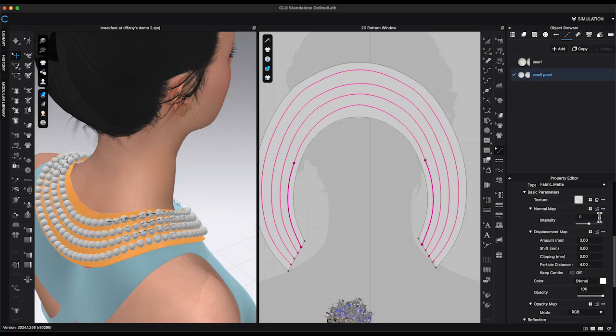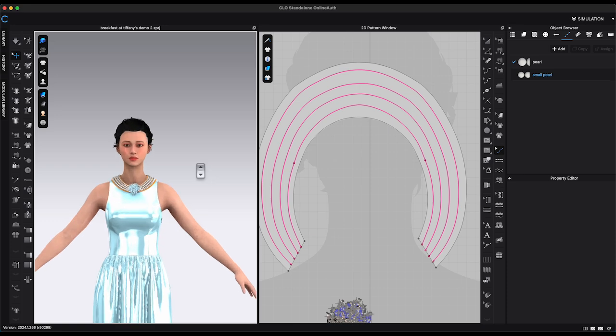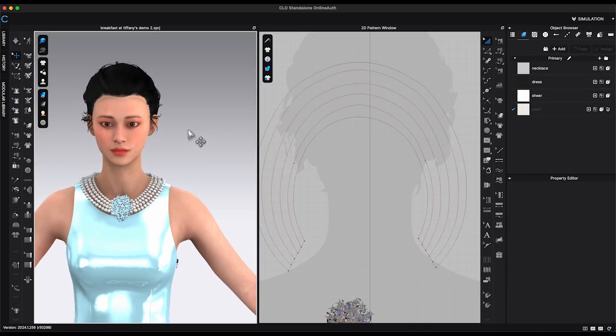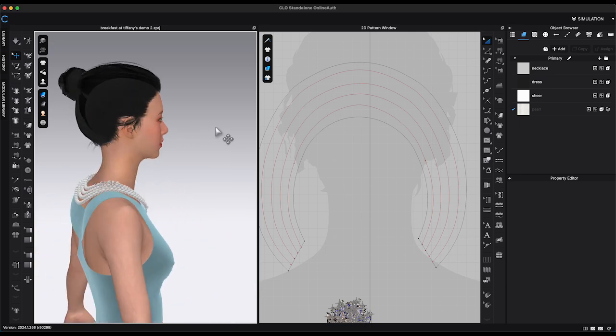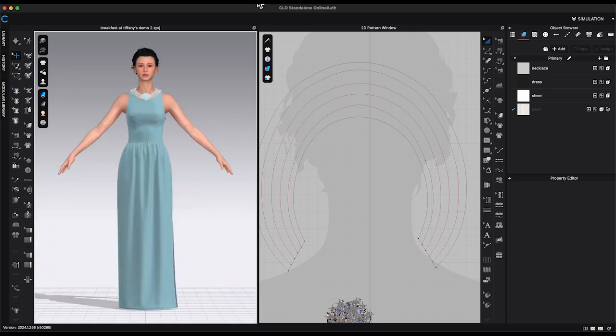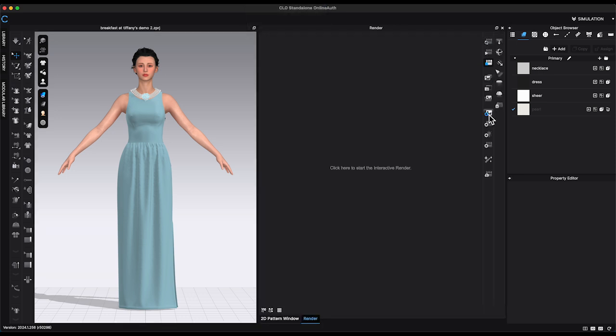Change material type to silk satin. Assign a new fabric to the necklace pattern and lower opacity to 0 to make the piece transparent. Render the image to see if you need to adjust more.